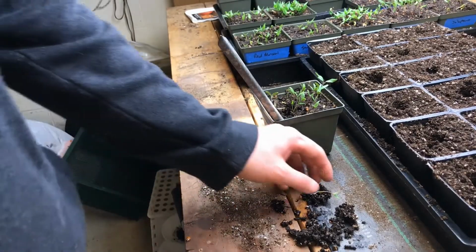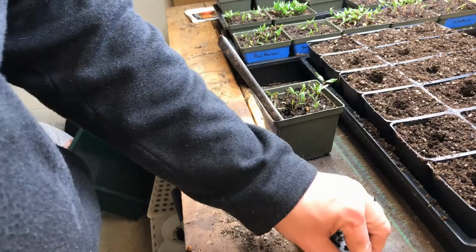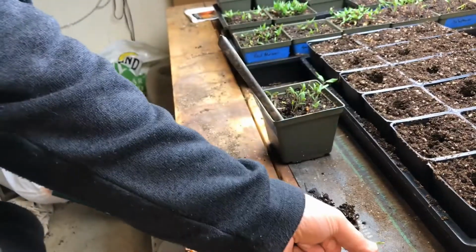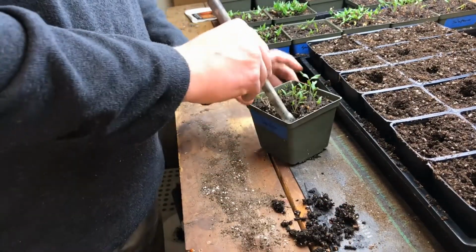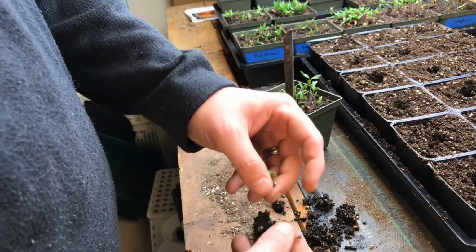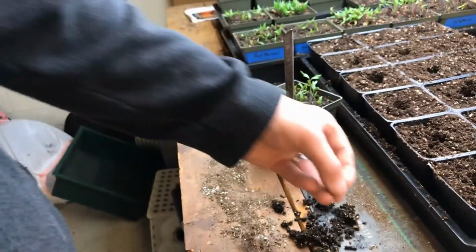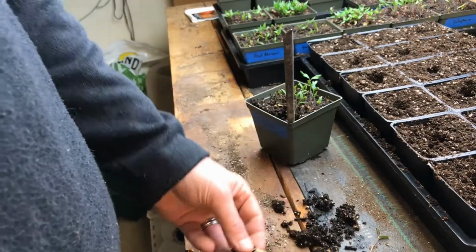All right. So we're looking at these seedlings here, and like I said, the roots aren't real developed on these yet. At least these two. And maybe that's just how they're gonna be. But I'm used to seeing a lot more root action on here, and the fact that these were kind of slow to come up tells me that we might have an issue with these seeds.